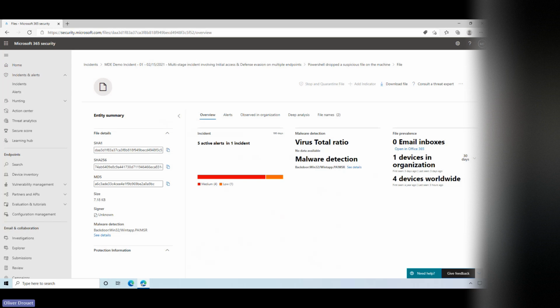So to enrich the data related to the file, SecOps can also submit the file for deep analysis, which is quite useful. It allows further investigation of the file itself to determine whether it's something which is, say, a Trojan, for example, or another type of malicious software. So we're going to go into the deep analysis tab, which you can see just in the middle of the options.